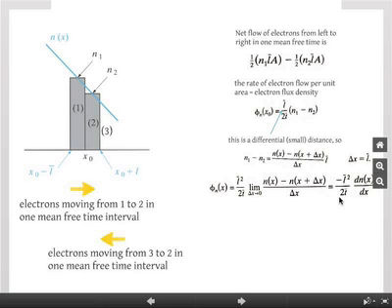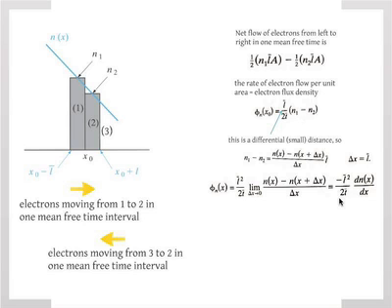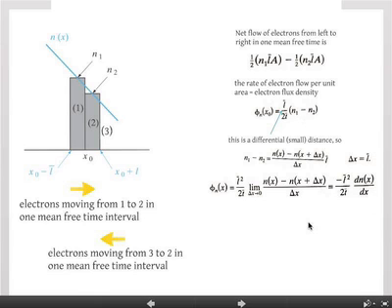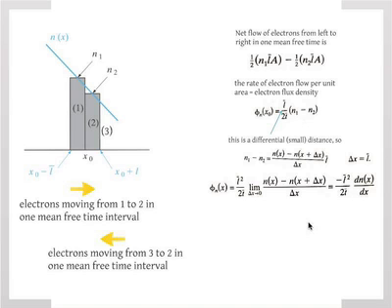So, and it's the same for holes. It has nothing to do with the sign of the electron or hole. It has to do with just diffusion. Okay, so keep that in mind. Don't get confused with the other possibility. Okay, so the electron flux now depends on the square of the mean free path divided by 2 times the mean free time times the concentration gradient. Okay, dN over dx is the rate at which the carrier concentration changes.